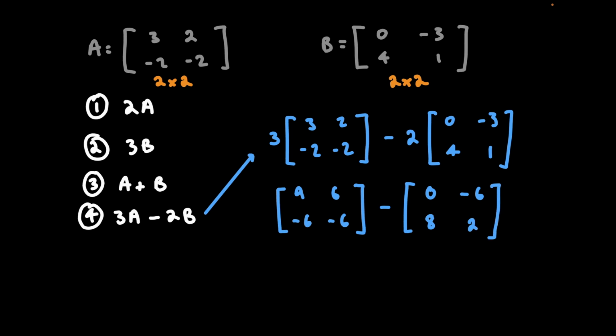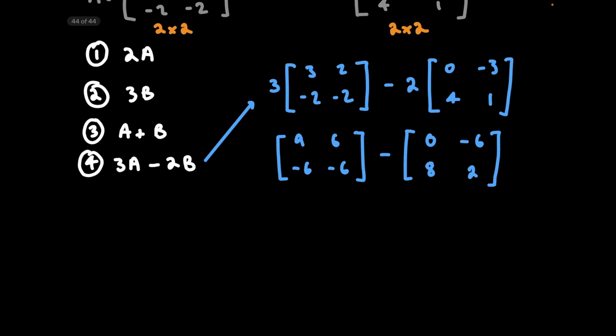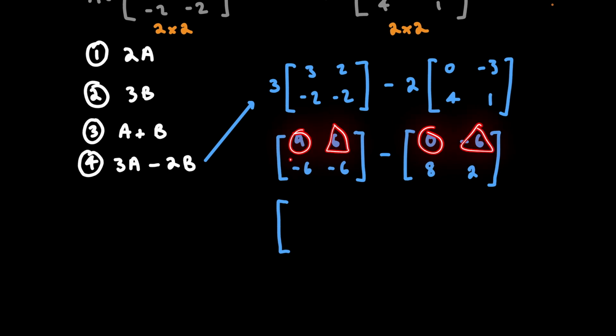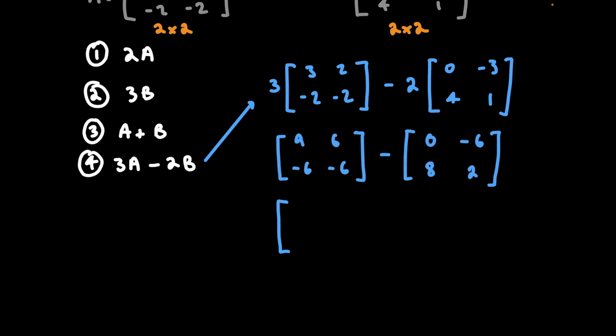Now we just have to minus away two matrices. And it's very similar to adding two matrices in that all we do is we have to minus away the corresponding elements. Okay, so I'm representing each element and its corresponding element in shapes. So let us now work out these two matrices minused away from each other. 9 minus 0 is simply just 9.